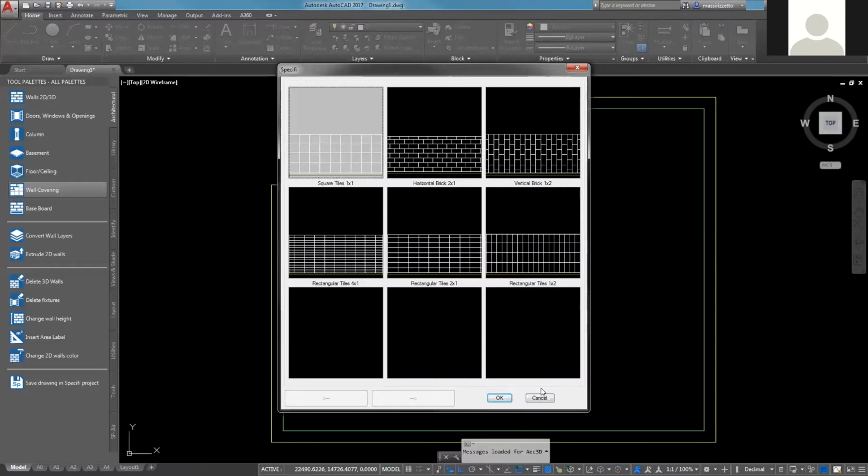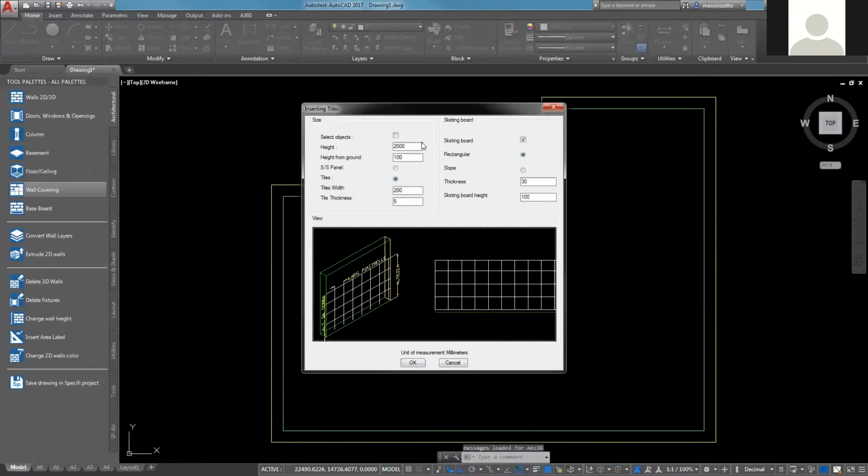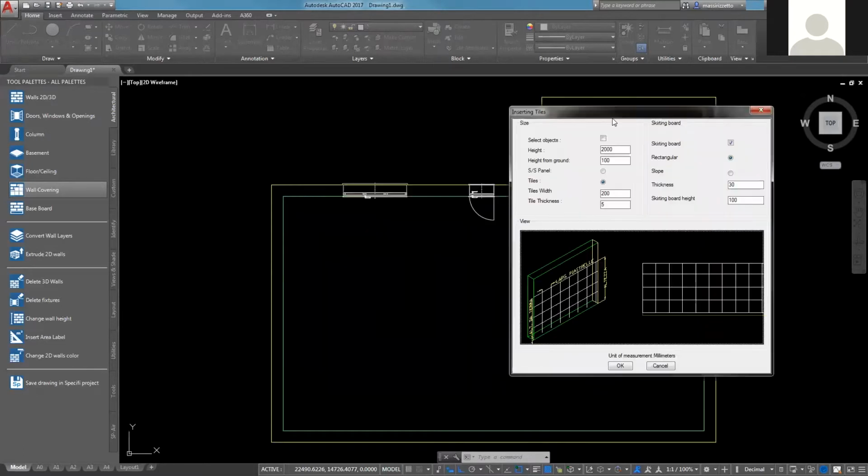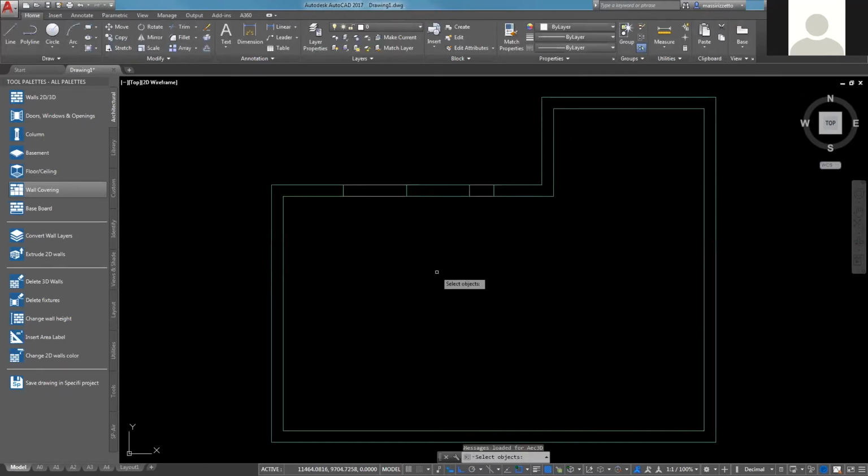Clicking the Image Content screen at the bottom of the Tiles dialog box loads a selection of various wall tile styles. To begin the process of automatically adding wall style finishes, Specify permits you to use various selection options to allow the user to work around varying structural situations. For example, if a wall needs to be covered which has a window in place, activating this option, Select Object, allows us to insert the tiles on the wall without covering the window.